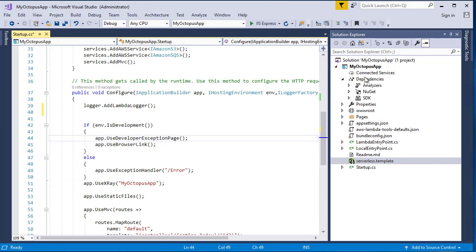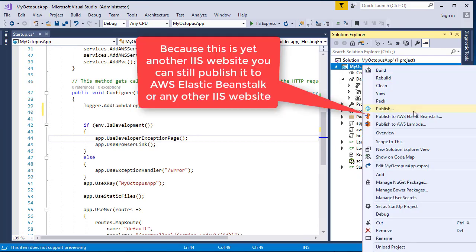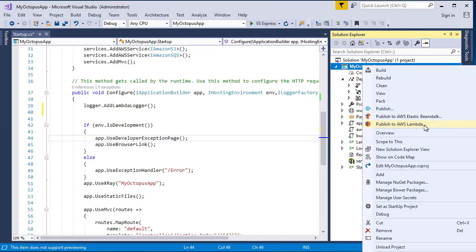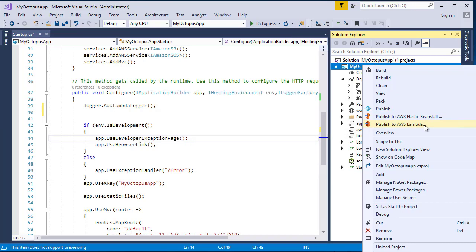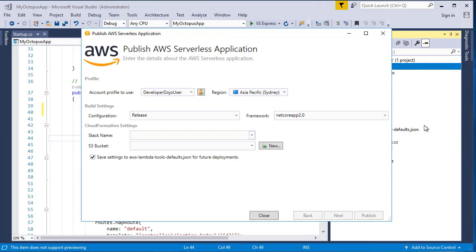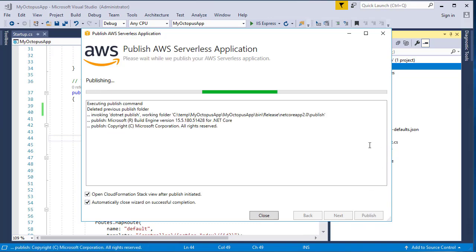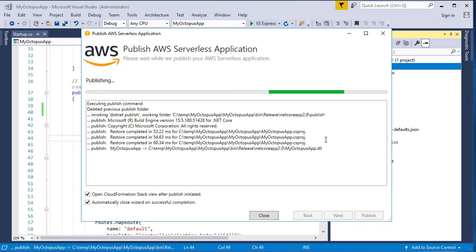All right. Of course, I can deploy this into AWS Elastic Beanstalk. This is yet another IIS website, but in this case, I'm going to publish into AWS Lambda. You can do it from Visual Studio itself, or if you have a CI/CD pipeline, you can do it with some command lines. You specify the profile you are going to use, the region you are going to publish to, and the .NET framework you are going to use, and then click publish.